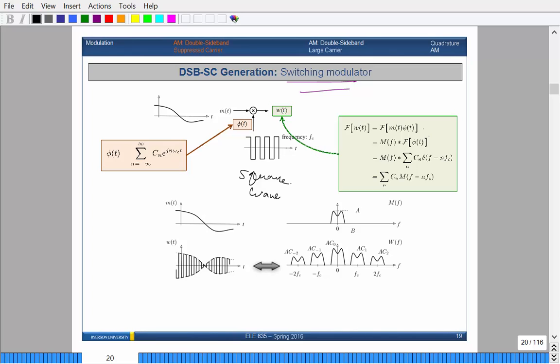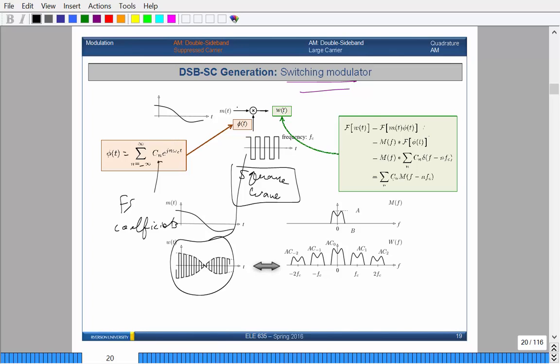So instead of multiplying by a cosine wave, you can multiply by a square wave instead. And if you remember, because this is a periodic square wave signal, you can represent it in terms of its Fourier series. So this is equal to, if you remember the Fourier series formula, a sum from minus infinity to infinity of the Fourier series coefficients multiplied by a complex exponential, and this is the fundamental frequency. So if I decided to multiply my message signal with a square wave, this is what the result would look like in the end. It's very similar to a cosine wave, but instead you are varying the height of a square wave. And this is what the Fourier transform will look like.